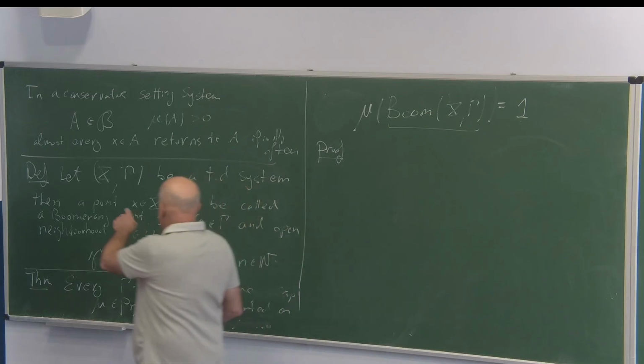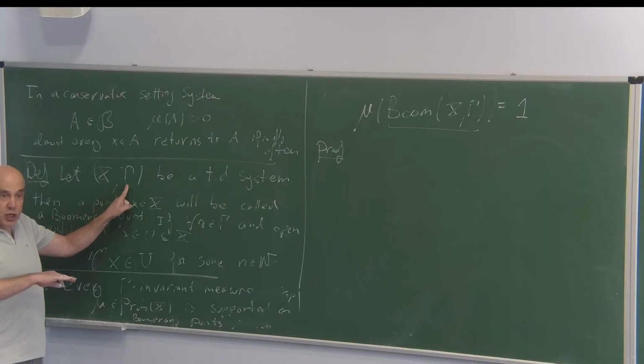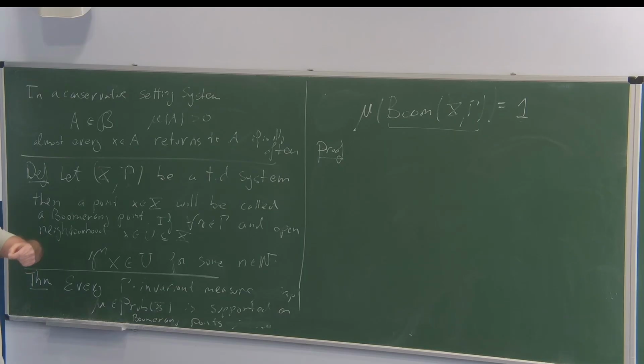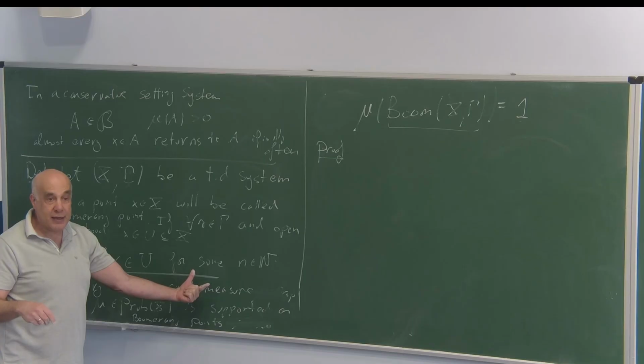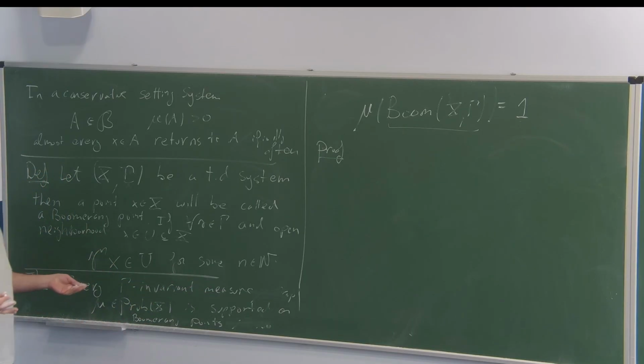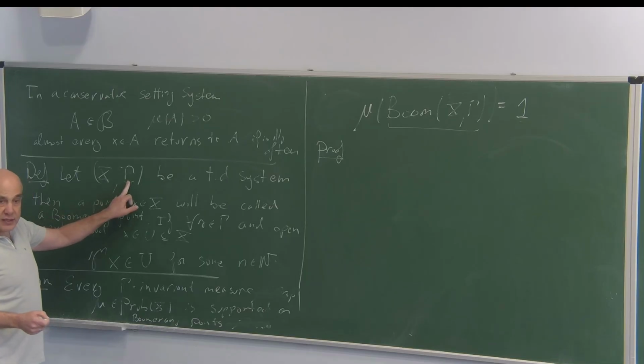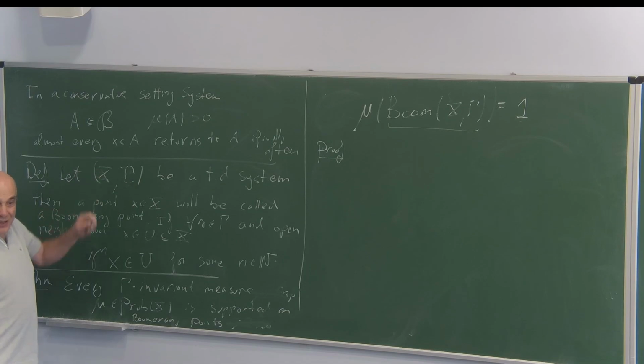I'm interested now in systems, topological dynamical or measurable, which are going to be point-wise conservative in this sense of the word. Not that the action of the whole group is conservative, but that the action of every single group element is going to be conservative in its own right when you consider it as a separate Z-system. And this is exactly what this definition is trying to capture, in the topological dynamical sense, when every single point, every single group element, points where... I'll give a definition, but I'm just trying to frame the setting in which I'm interested.